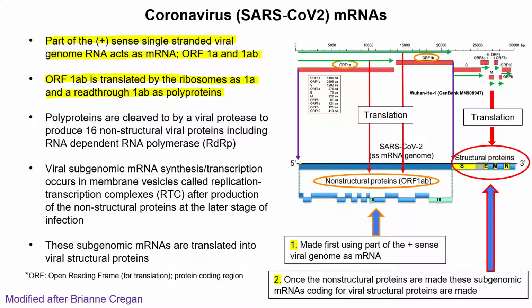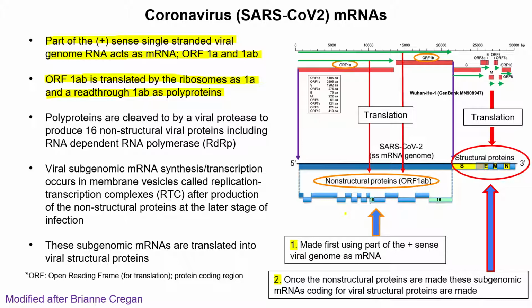This top blue line is made up of a full-length polyprotein, all the way up to this. The protease then cleaves it into small proteins, and altogether you make 16 non-structural proteins out of that. These will do all the modulation of the host cells that we will see later, including the RNA-dependent RNA polymerase for replication and transcription in the second part, as well as making up the membrane vesicles where the transcription and replication happen.